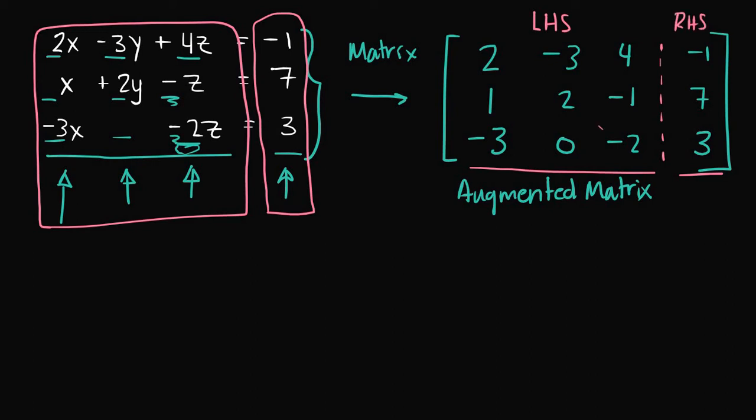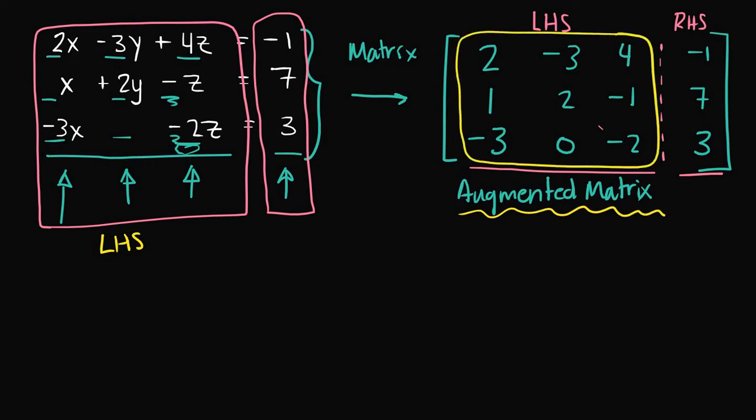Now we can also represent the system of linear equations using something called a coefficient matrix. And the coefficient matrix is simply a matrix of only the left-hand side. So we're only including the coefficients of the unknown variables in this matrix. So really, if we looked at this augmented matrix, the coefficient matrix would just be this matrix right here. So I'm actually going to write that out. The coefficient matrix for this system of linear equations is going to be 2, 1, -3, -3, 2, 0, and 4, -1, -2. And I'm going to put the square brackets around here.